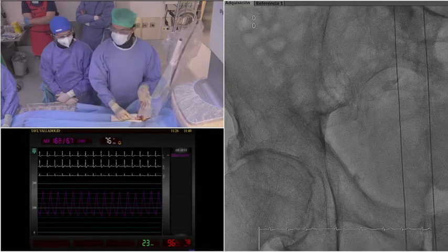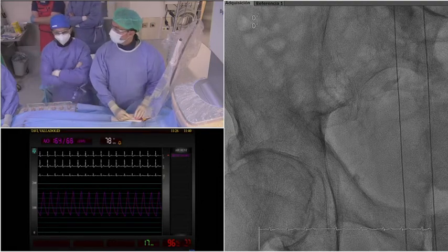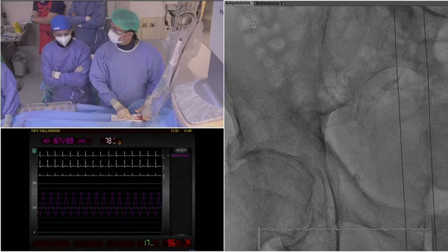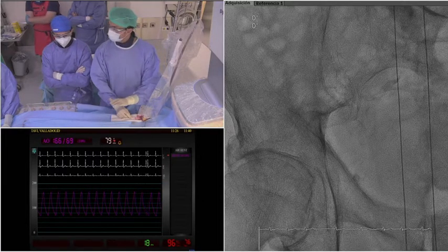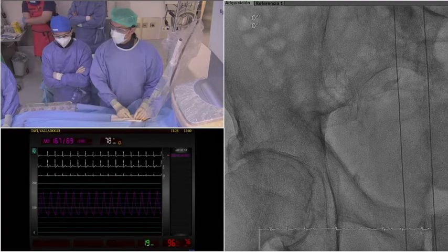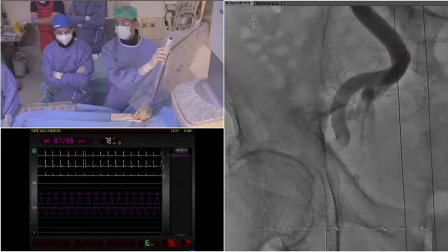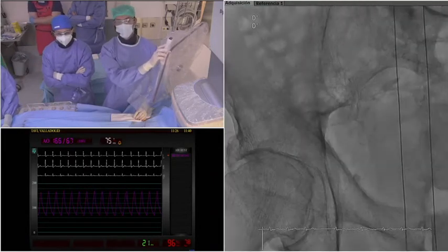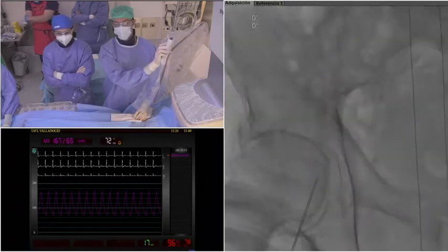So the setting is we are with conscious sedation, the patient is awake. We have a left radial artery where we guided our puncture and a right femoral where we'll do our TAVI procedure. We don't have yet the Python introducer in place. We will show you how it works in this patient. As you can see in the angio, and you saw in CT, it's very tortuous, the iliac and femoral axis. There is some calcification down there at the mid-level of the femoral head.